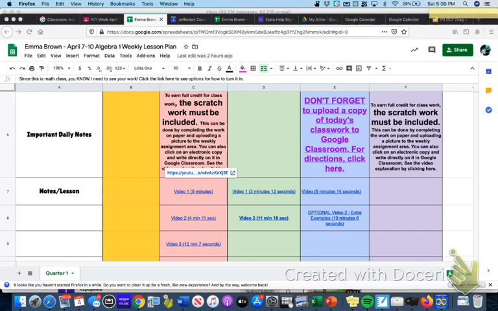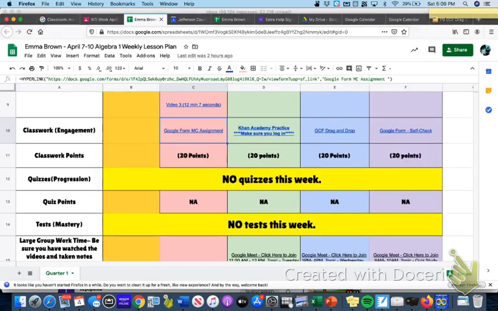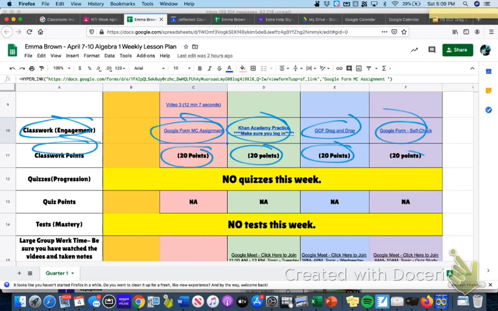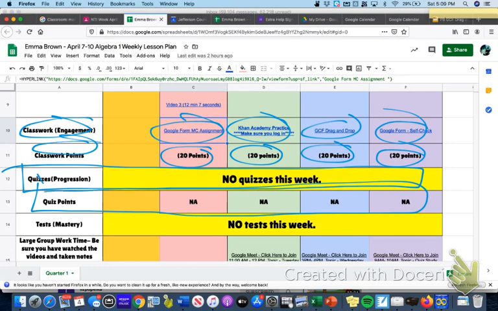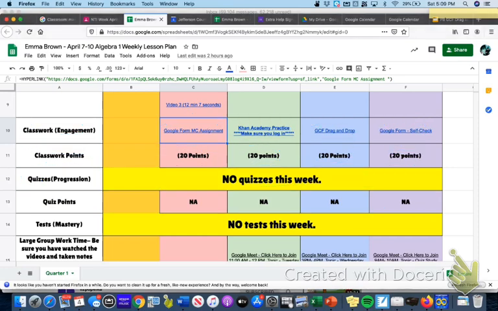So then you can see here next to classwork, I've given you a link that shows you exactly where the link is to go to each piece of the classwork. You see how many points everything is. You see if you have quizzes or tests coming up, where those are going to be. There are also ways for you to sign up to get extra help for things and to sign up to make appointments with me. And again, all of those are labeled too.